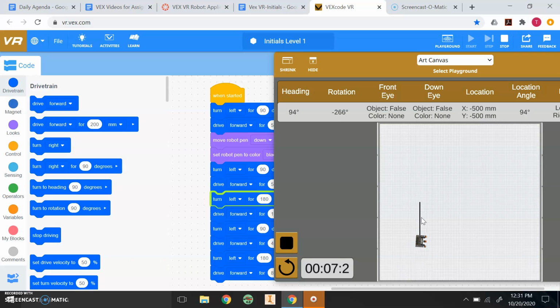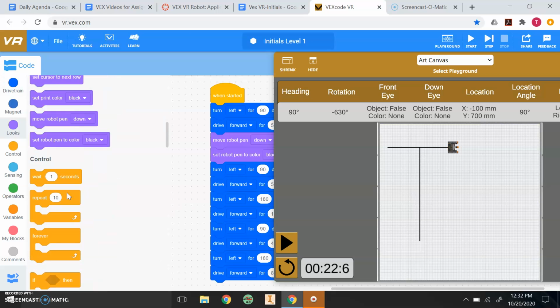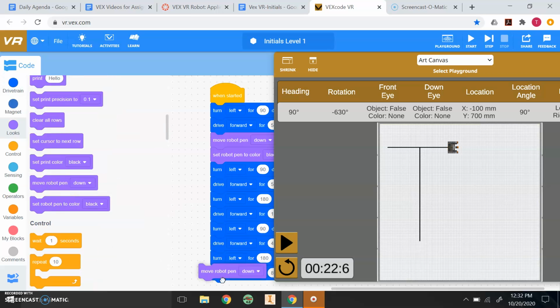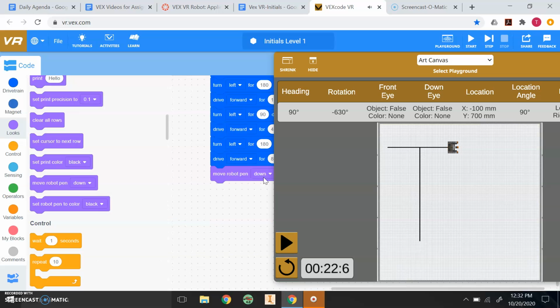And as you'll see, I'll turn around, go up, and then I turn around and finish the top of the T. Okay, so then I would have to put my pen up. Okay, so pen, change that to up, and then move a little bit, and then start my S.